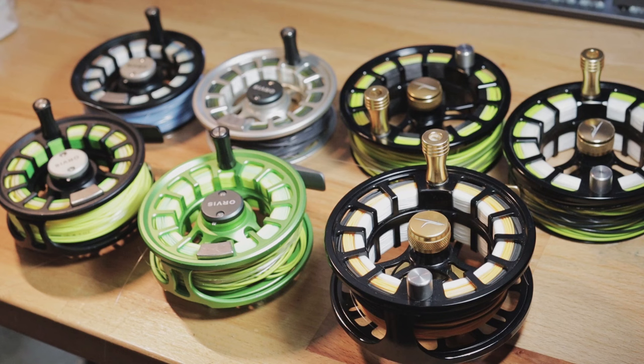I also have a hover line, which is a 1 IPS line. It just gets under the surface film and is great for keeping streamers or other things suspended in the first 1 to 3 feet of the water column. So if they were up near the surface, hover line's a great option. I didn't end up using that line either. I didn't change out any of the spools I originally put on.